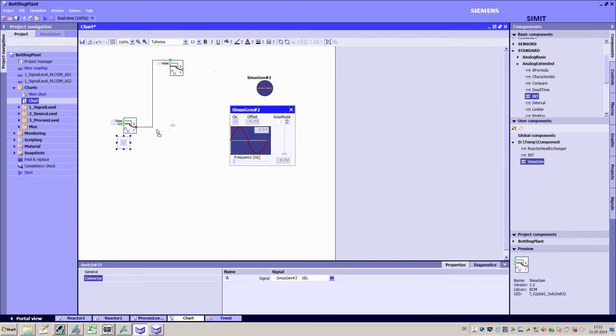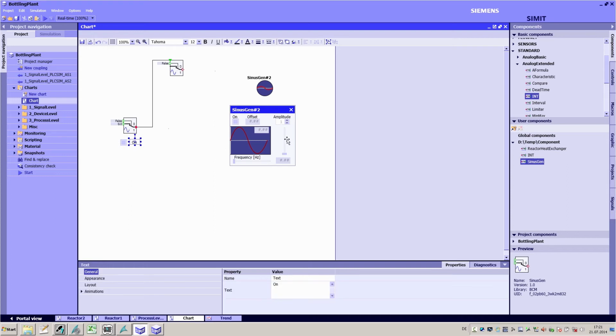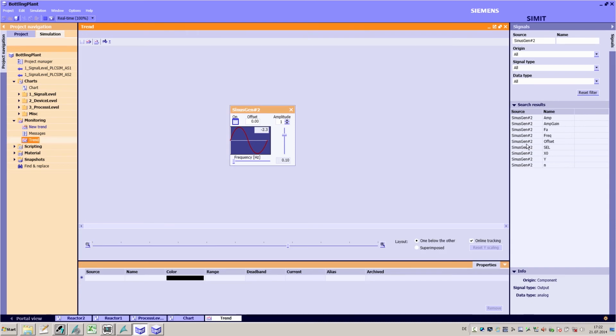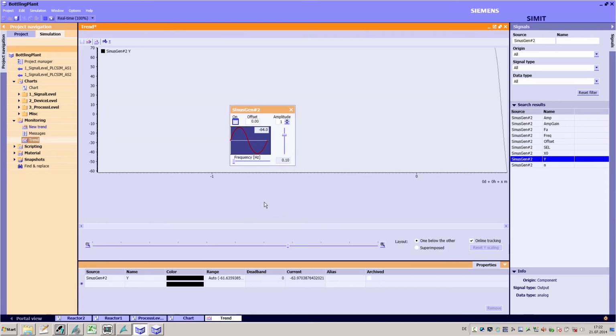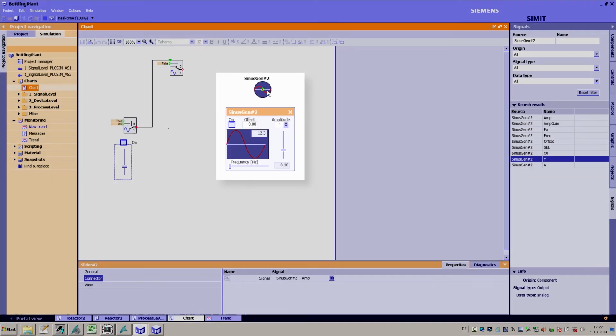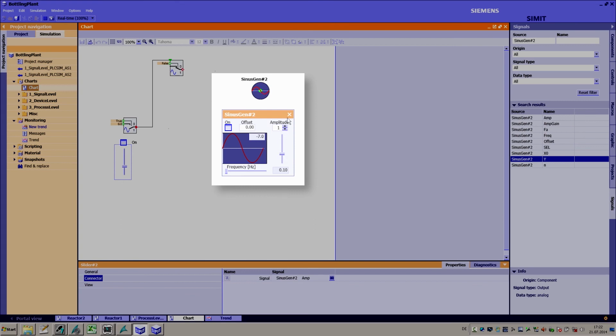All the objects in the operating window can easily be dragged and dropped from the window onto a diagram. This allows you to create an overview diagram very quickly that contains all the components of your simulation project. After starting the simulation, you can configure the components in the operating window and monitor their effects. For example, you can see in the trend how the amplitude can be increased or reduced using the slider. This can also be represented using an animation in the link symbol.